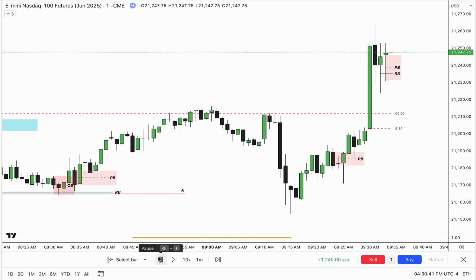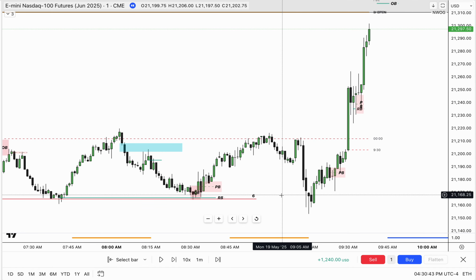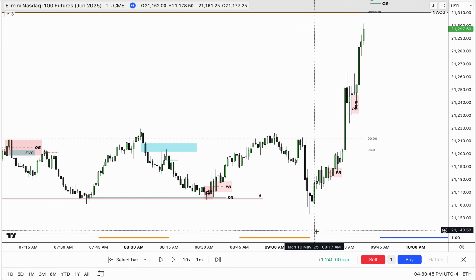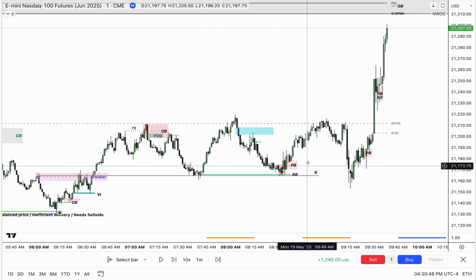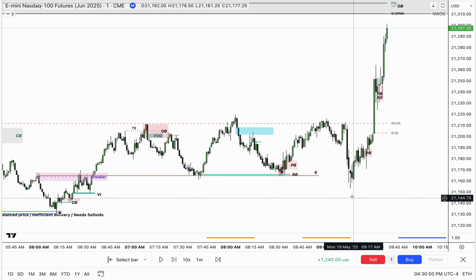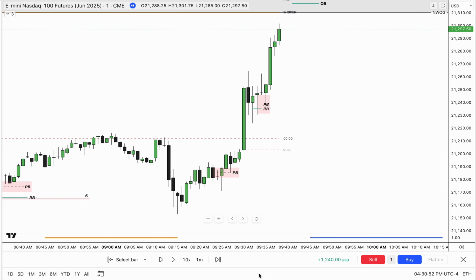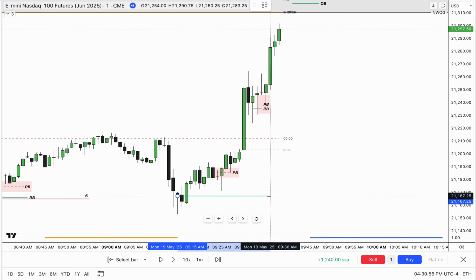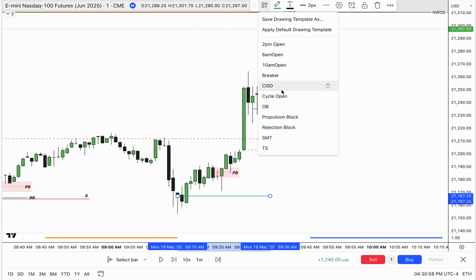All right, so we get close to the open. We run out all the stops here. We take all these lows, these equal lows get swept. So this becomes your rejection block. We run that, we run higher. Rejection block here doesn't get tapped.